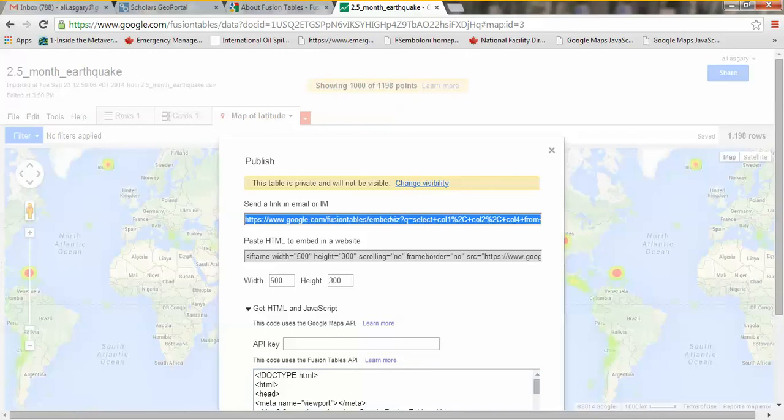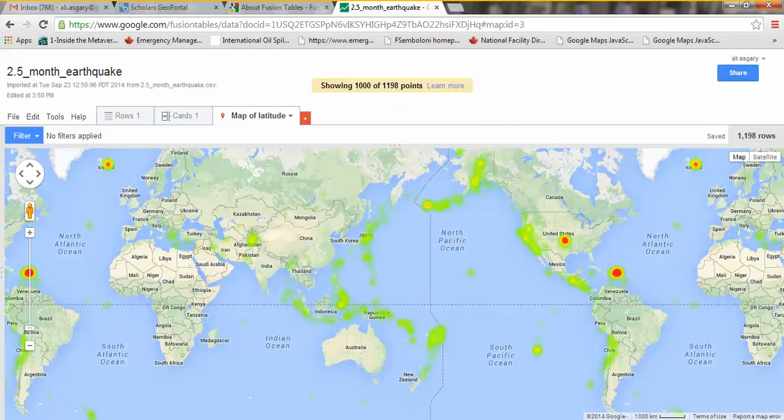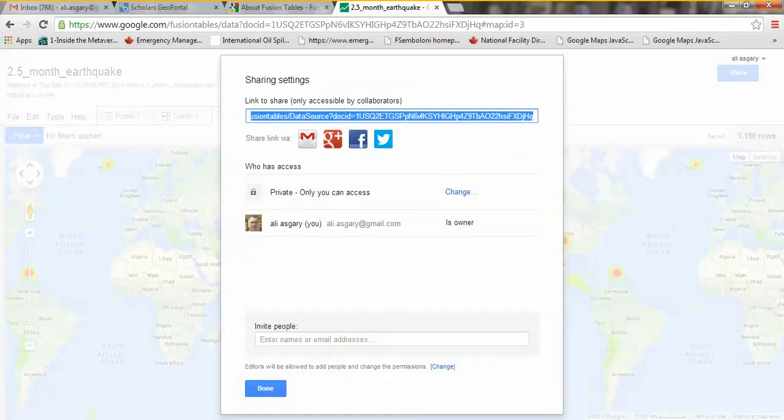So let's say this is my map. Copy. So I'm going to share it. This is going to be shared with whoever I want, including yourself.